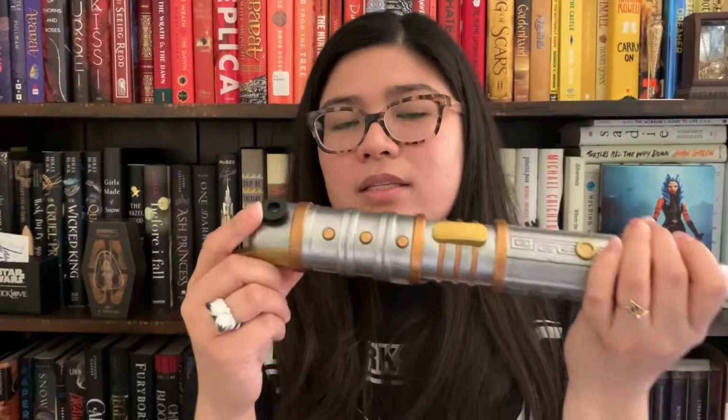And over here, along with the other lightsabers that you can purchase in Galaxy's Edge, they do come with this little hilt attachment where you can hook it onto a belt clip. So you can actually walk around the park with your lightsaber hanging from the hip, which is pretty cool. I have not been able to do that yet. I am so looking forward to the day that I can go back and do so, because I didn't buy the clip in time to use it.